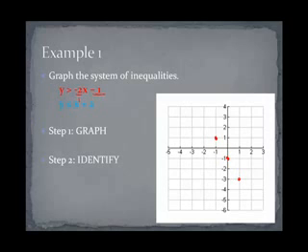Now, since this is an inequality, I'm going to want to ask myself, is it a dotted line or is it a solid line? And I notice right here, with this inequality, I'm dealing with just a greater than, so it's going to be a dotted line. I'm going to try and draw this line as straight as I can. And I make sure to add my arrows on both ends of that so we can see. Now, I ask myself the next question when graphing an inequality, and that's which side to shade. So I need to test a point. I'm going to go ahead and test the point (0, 0) right here.